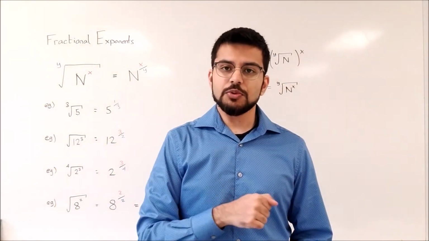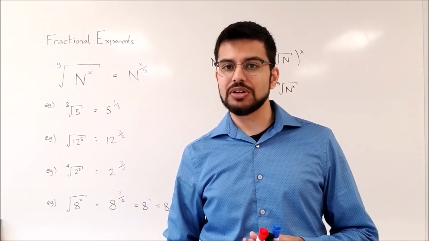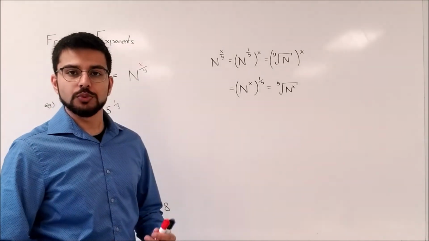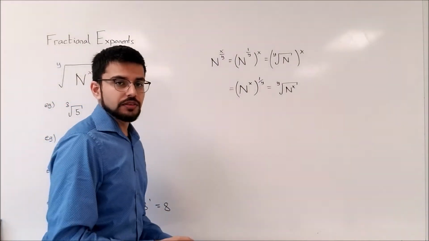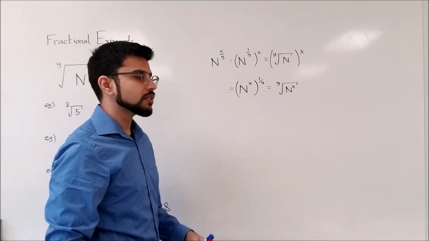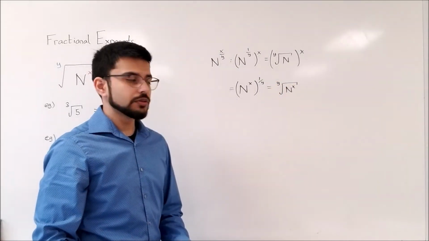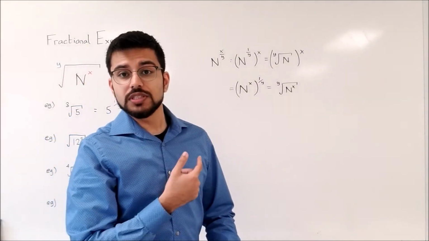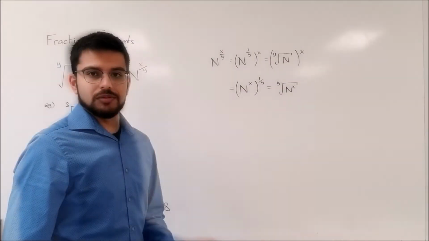All right, and then I'm going to step away and show you something that looks super annoying. I want you to take a step back and not try to soak it all in one go. But the math looks like this for roots and radicals with fractional exponents. What we're dealing with typically is this very first one, when you have a fractional exponent, and the very last one, when we convert it into a root. All the pieces in the middle, where you see all the brackets, those are fair game.